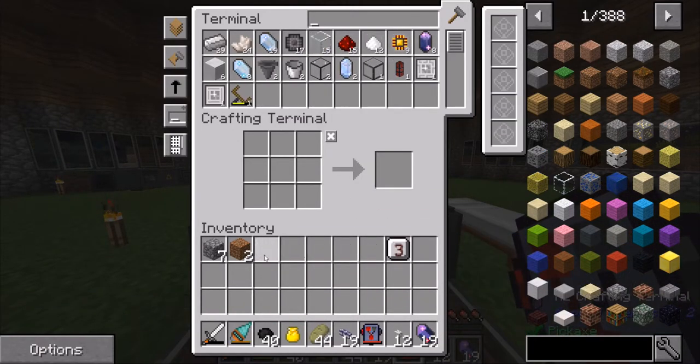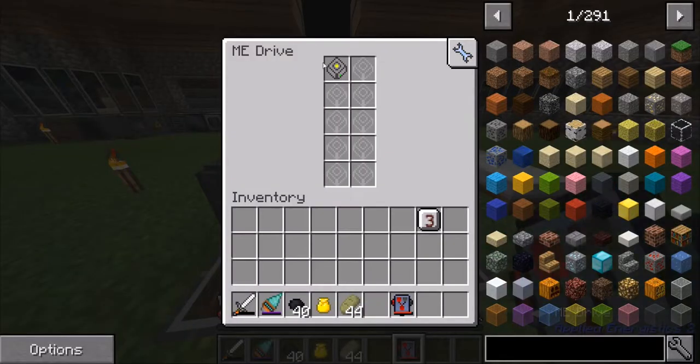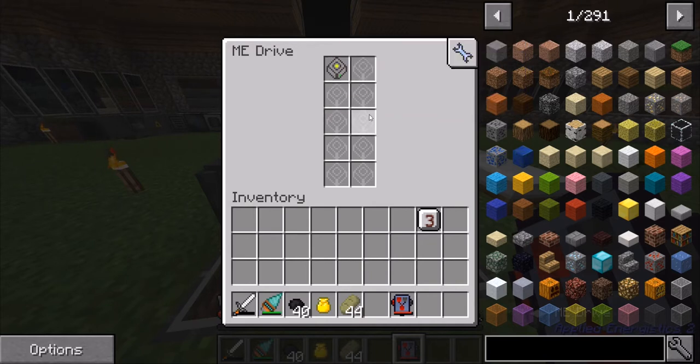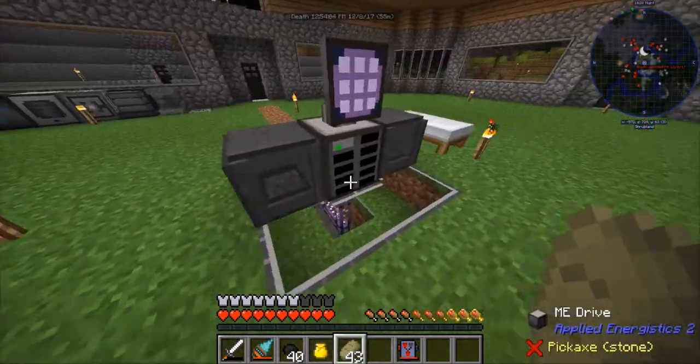Don't really want to put that away. All that stuff. Look at that. It's all in there now. Ta-da! And we've got 63 types we can use and 4,096 bytes. Pretty straightforward, if you ask me.